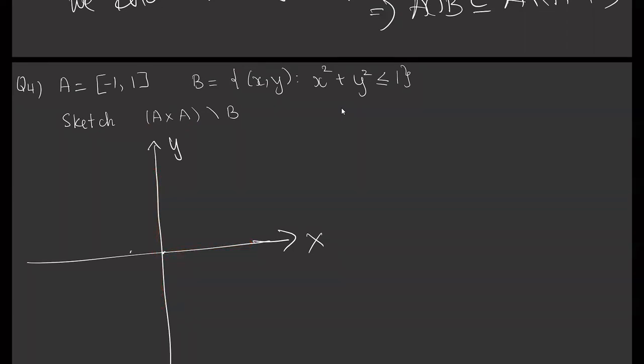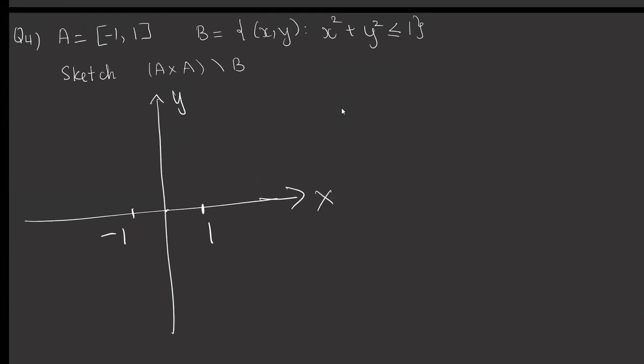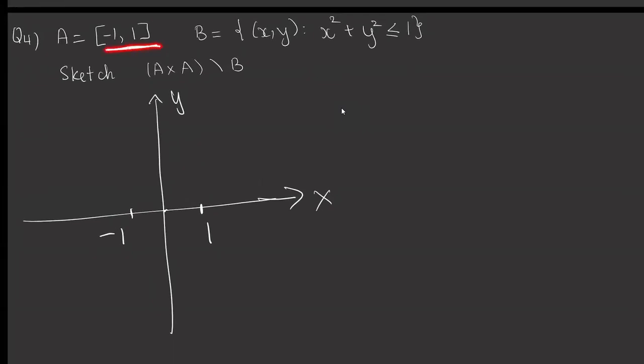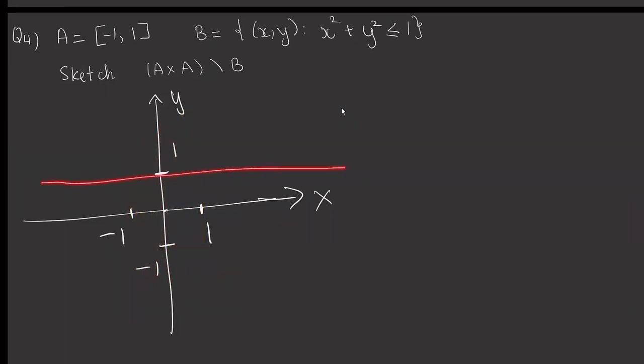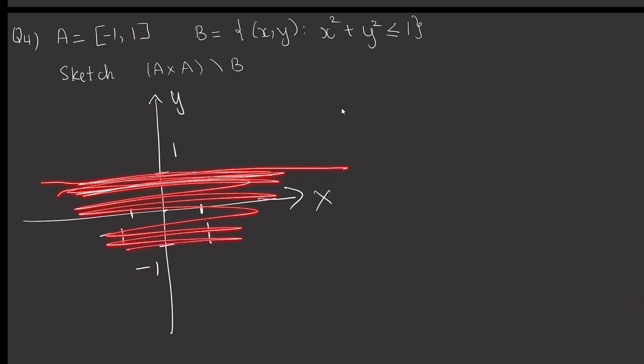So if we draw it, we have -1 up to 1. And this is the interval and includes those two, right? It contains all real numbers, which means it contains every point in this line, right? Which means if you want to draw a vertical line, it would be like this, because we have to cover all points in that interval. And if you draw a horizontal line, it would also look like this.